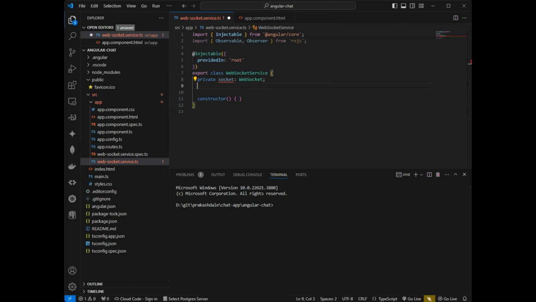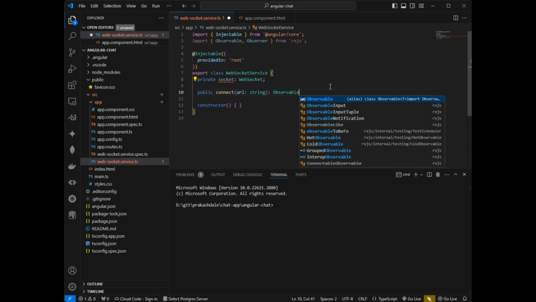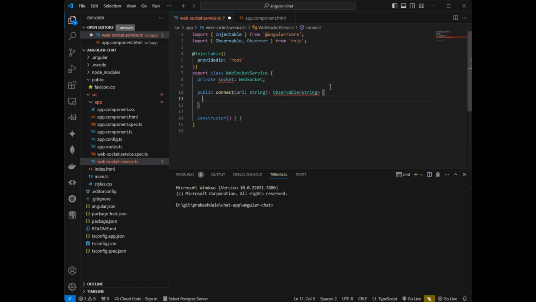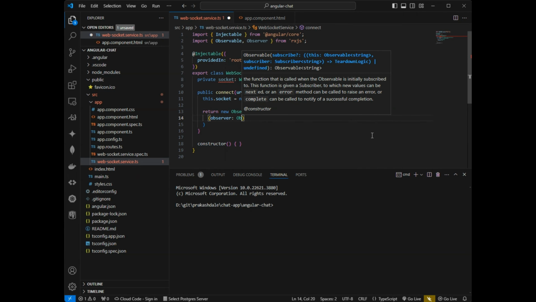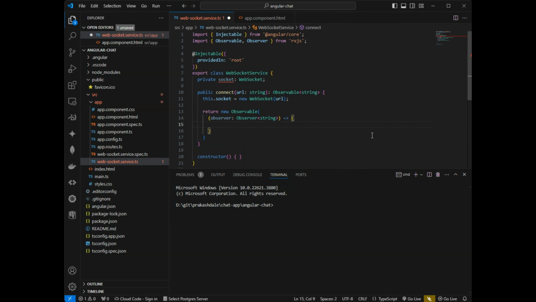Now, let's look at the connect method. The connect method accepts a URL as a parameter and establishes a WebSocket connection to that URL. We create a new observable that handles the WebSocket events. On message: when a message is received from the server, observer.next pushes the message to the observers.